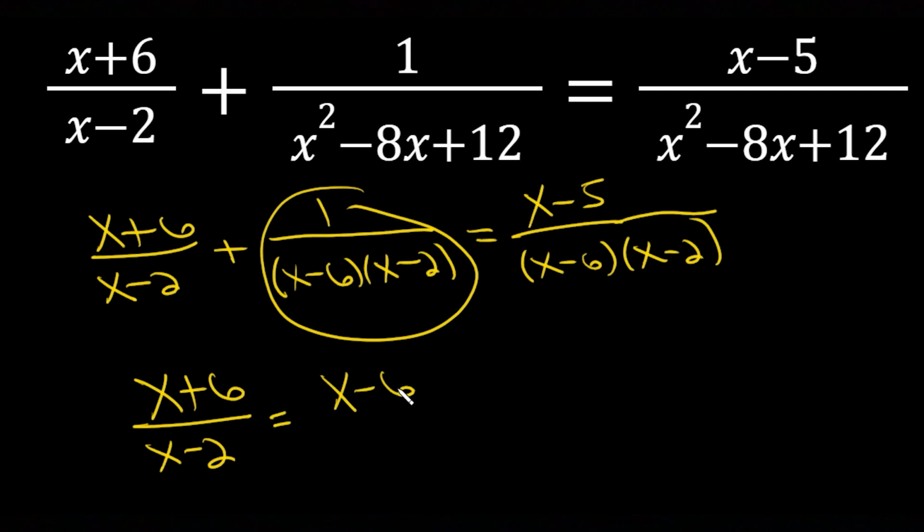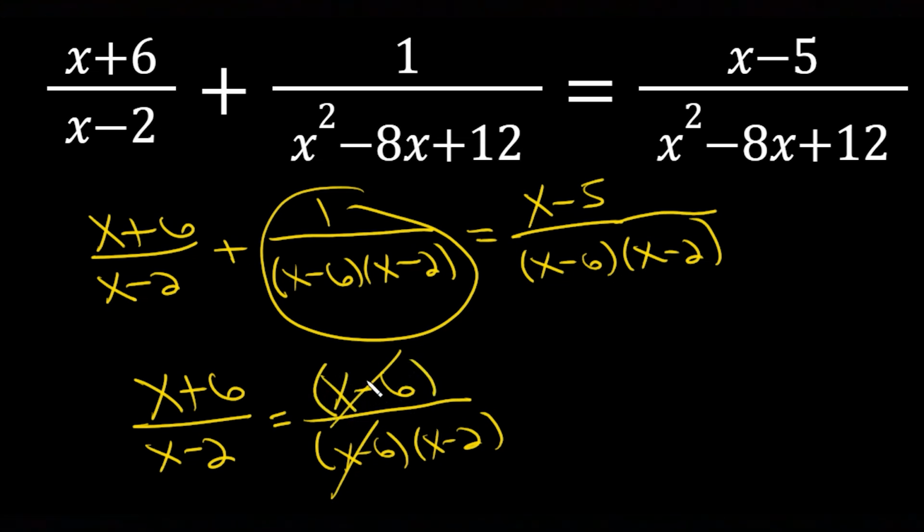And again, since I have the same denominator, I can write it underneath the same denominator, right? So it's going to be x minus 6 and then x minus 2, and we're good. And so from here, look at your factors because you're going to start having factors that will cancel out. So for example, this factor will cancel out, this will cancel out. And again, technically you're left with 1 on your numerator. So I'm going to put this in parentheses, and you technically have a 1 here. Is there anything else that will cancel out? Nothing will.